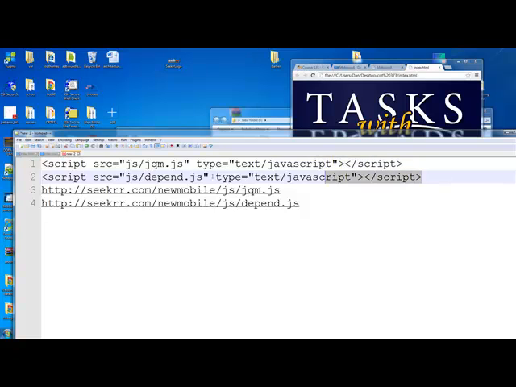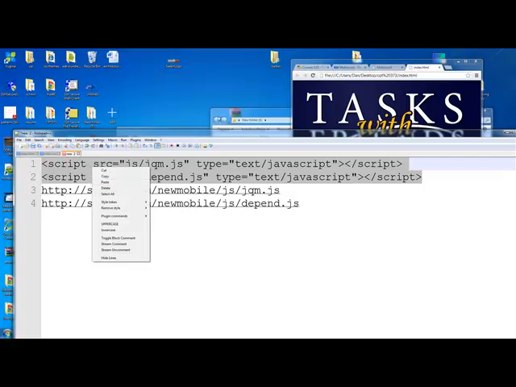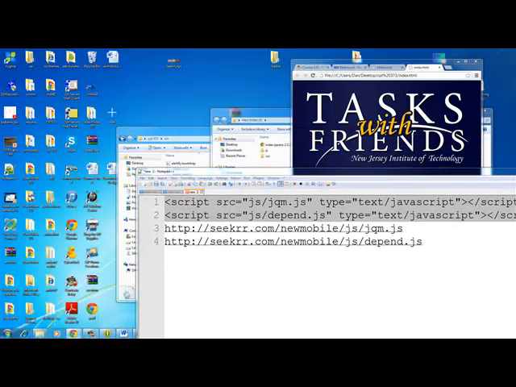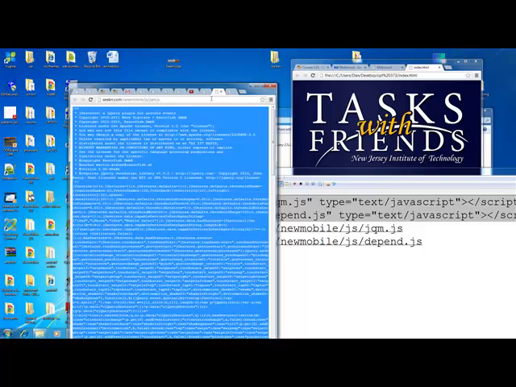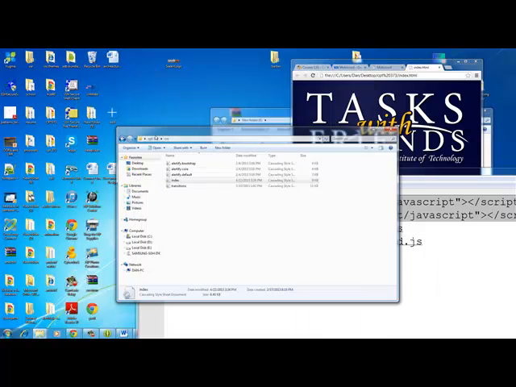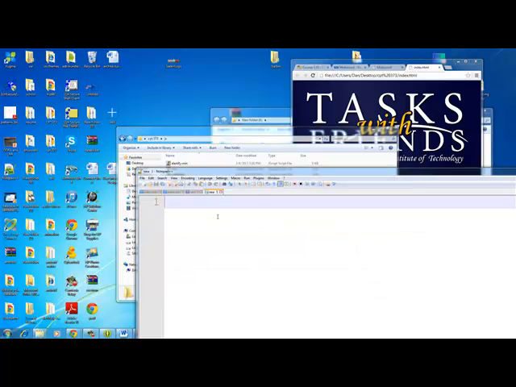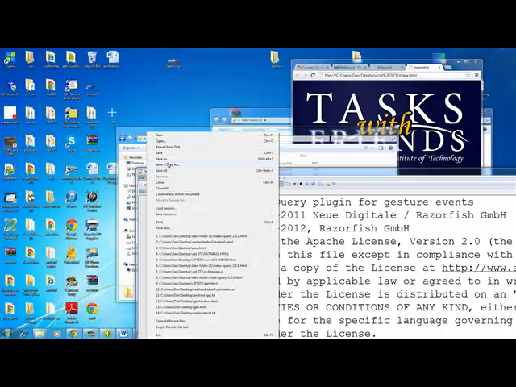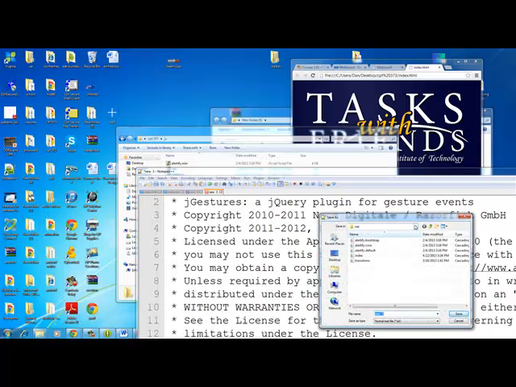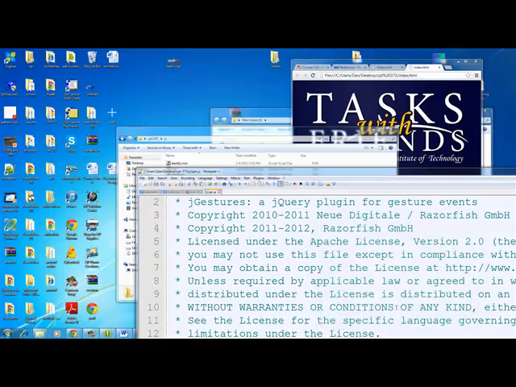Okay, the first thing I'm going to do is take my scripts. This is my jQuery for touch events, and I'm going to go to my JS, create a new file, save as, and let's go to JavaScript, and save it as jqm.js.